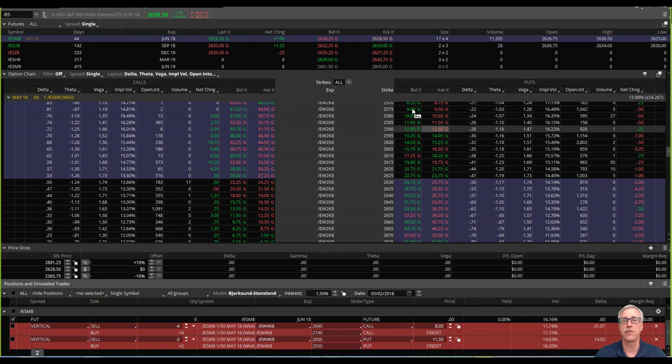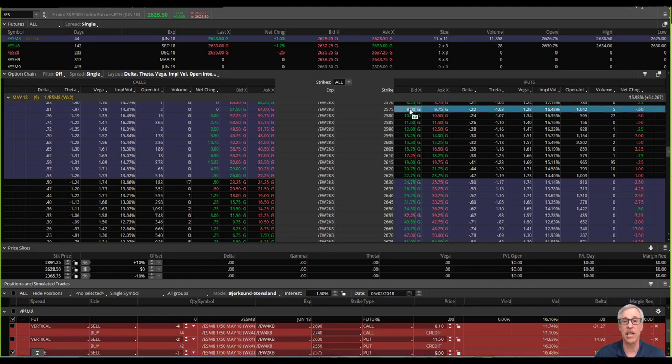What I did is I entered the 25.75 strike price put. And you enter a short strangle by selling a call and a put in the same expiration cycle at different strike prices. So I'm going to sell a put. I'm going to sell the 25.75 put. So I click on the sell side of the put at the 25.75 strike price. Let me make sure, right there, 25.75 strike price. And I'm in the May 18 with 9 days till expiration, next week's expiration cycle.